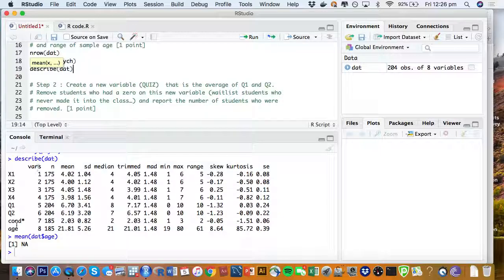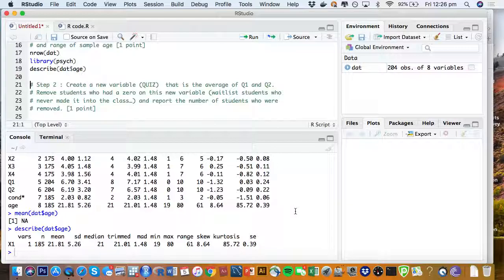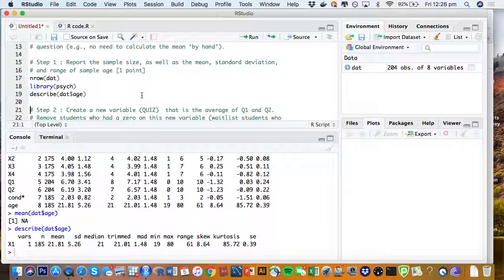And you can see the age variable is down the bottom. We can be more specific with describe and just say, okay, just describe age. And that might give us a nicer screenshot. It also gives us the range.